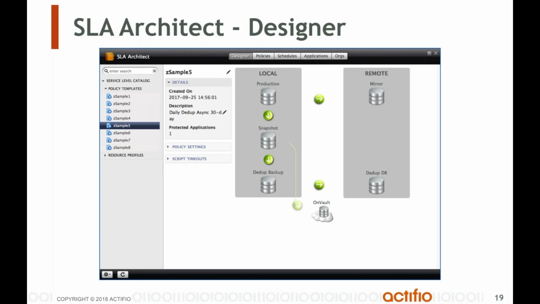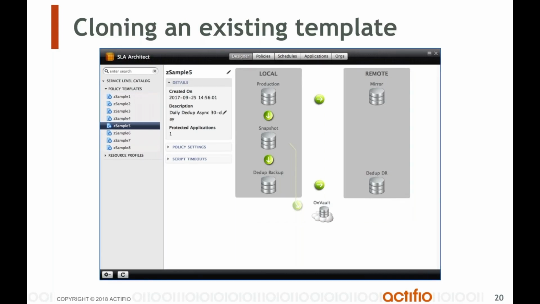The most common way of creating a policy template is actually to clone one of the existing samples. To do so, you simply select the sample that most closely matches your intended results, and then you right-click on it to display the service menu.